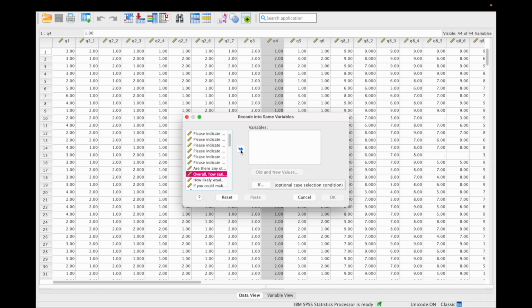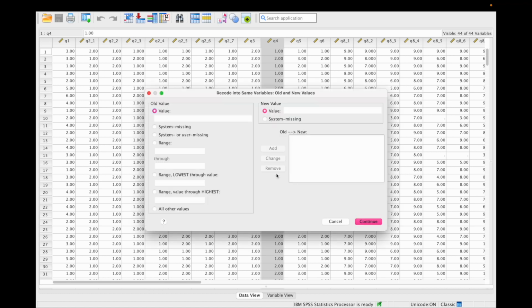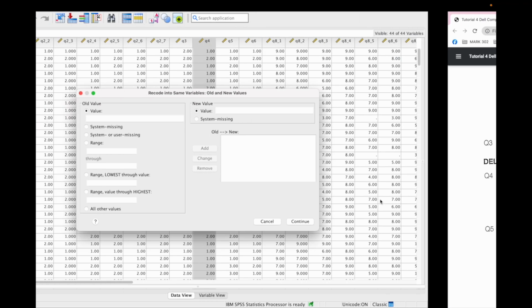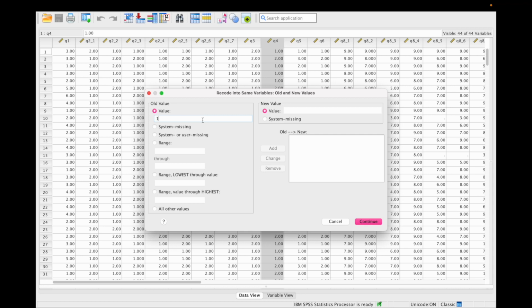Click that, click the blue arrow, Old and New Values. The old value is 1, and that's now going to become 4, and 4 will become 1, and so on. So 1 becomes 4, click Add, 2 becomes 3, Add again, 3 becomes 2, Add, and 4 becomes 1, and add that one.